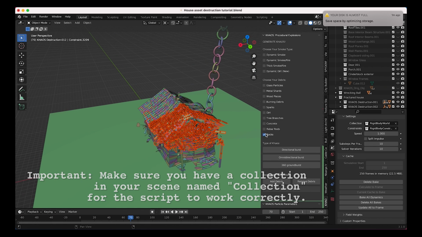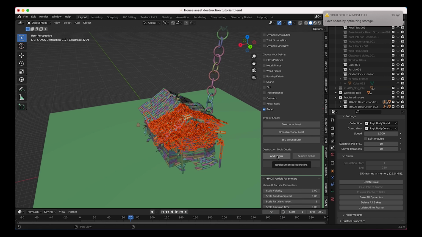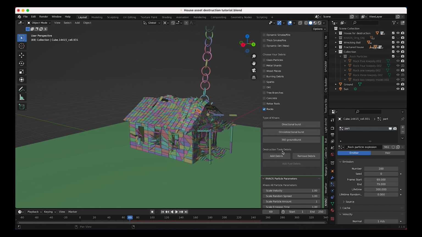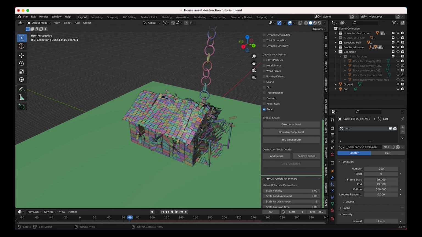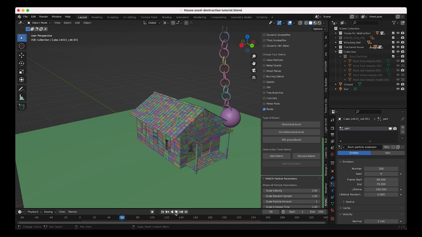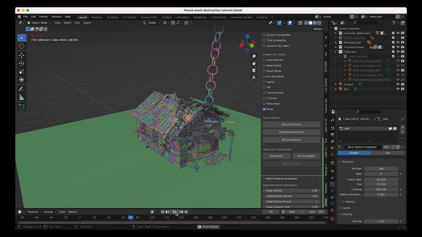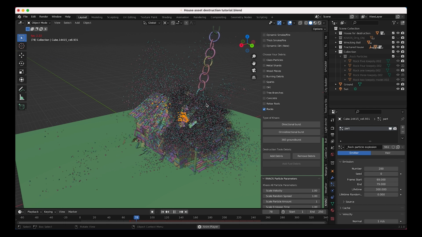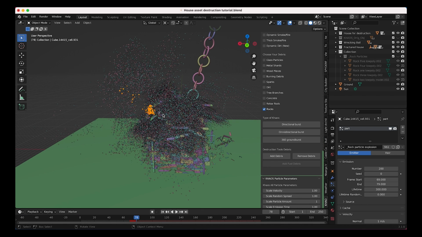Then I'll make sure rocks is selected, and then I'm going to click on add debris. And now, as you can see here, if we go to the particle system tab, while we have those specific rigid bodies selected, we can see that this operator has actually created some particle systems starting on frame 69 all the way through 79 that will emit small scale debris from those specific rigid bodies. So if we just play through our scene, you'll notice that we have some small scale debris that's being emitted from the large scale rigid body simulation.